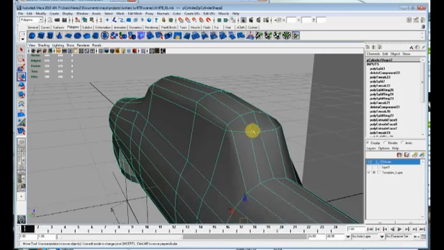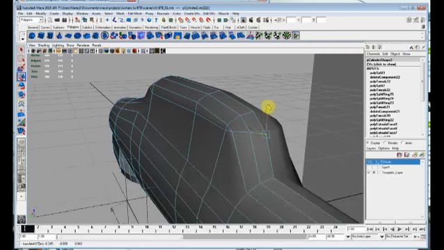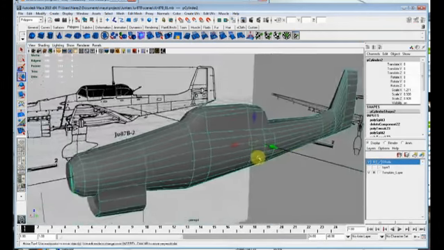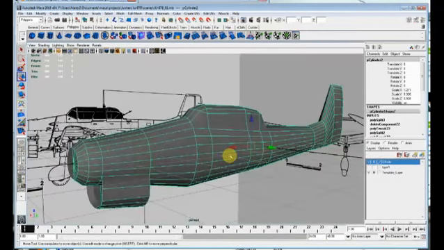And hit that. And then I can hit this individual vertex and just pull that into shape.